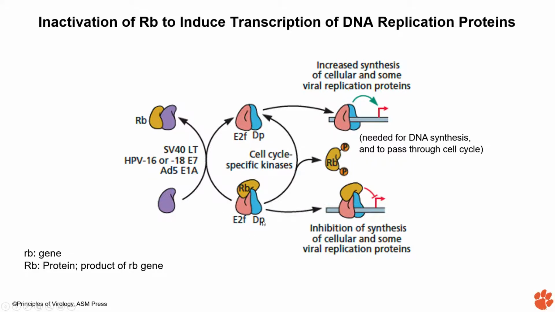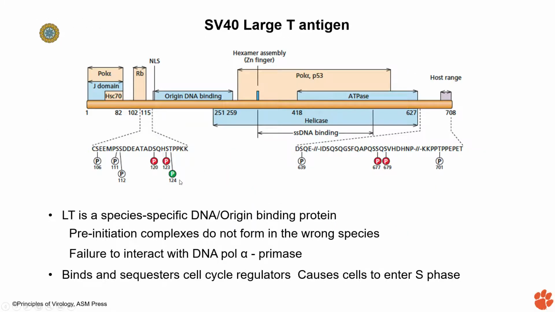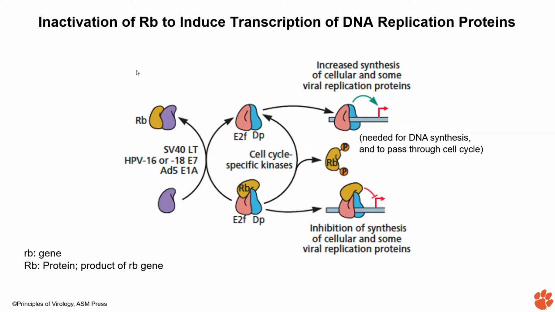And what we are going to see is that this threonine 124 is phosphorylated by the same cellular kinase which phosphorylates the RB. So that's your CDK2 cyclin A. But what this does is make the LT competent in binding the RB. So LT is now ready to bind to RB, and when it binds to RB, RB just cannot be recruited in here, and the transcription will proceed.